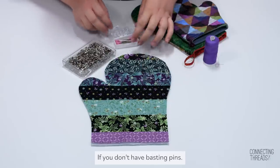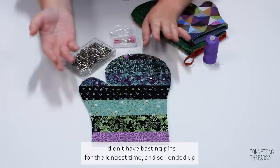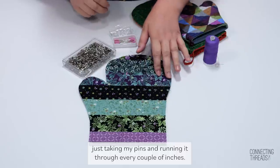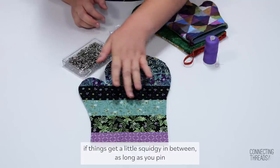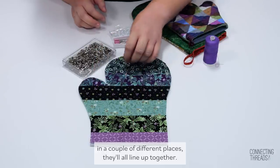If you don't have basting pins, honestly, I just use regular old sewing pins. I didn't have basting pins for the longest time, and so I ended up just taking my pins and running it through every couple of inches. These don't have to be perfect, so don't worry about the fact if things get a little squidgy in between. As long as you pin in a couple of different places, they'll all line up together.